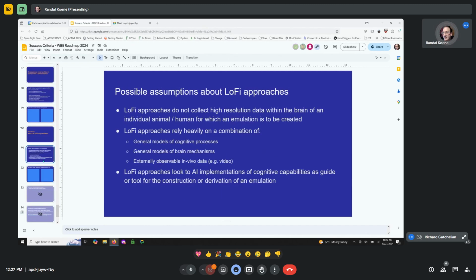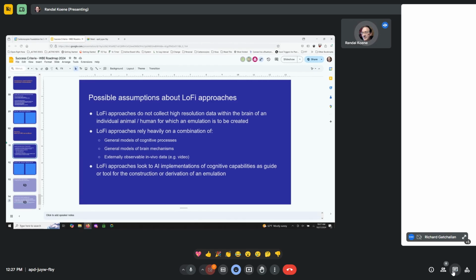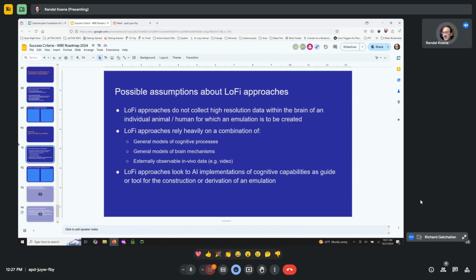All right. So another thing I hope to touch upon, because lo-fi is being proposed all over the place for various reasons that we can also discuss, but I'm really interested in determining how we distinguish the two and whether or not lo-fi can even be categorized as the same sort of thing, whether maybe it should actually have a totally different name and not be called lo-fi whole brain emulation.